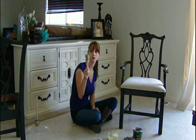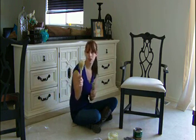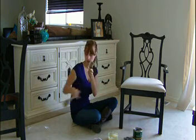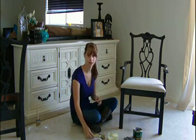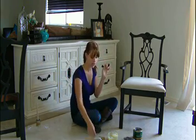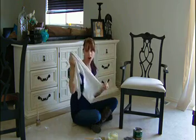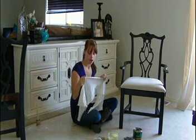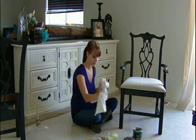This is the waxing brush we sell on our website. It's the 1.5 inch. I also have a 2 inch here to show you the difference in size. For this project, because we're working on small sections, the 1.5 inch is more ideal, but the 2 inch is very nice if you're working on a large dresser or something like this. Then you're going to need just a clean rag. I just buy a bag of cotton rags from Home Depot. You can also use a clean t-shirt. Any kind of soft cotton will work that's clean.